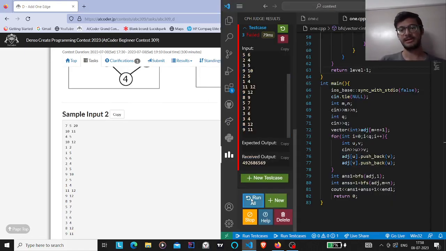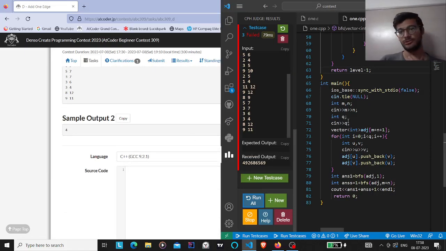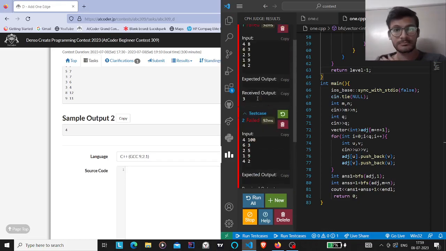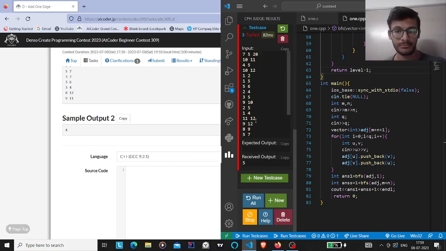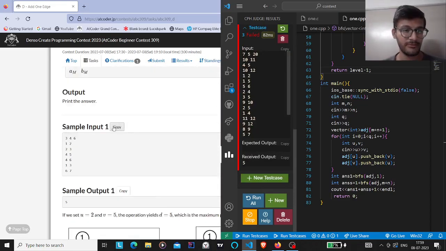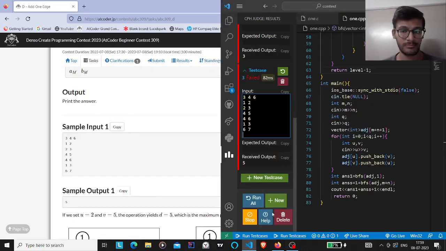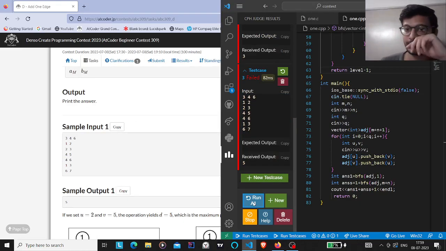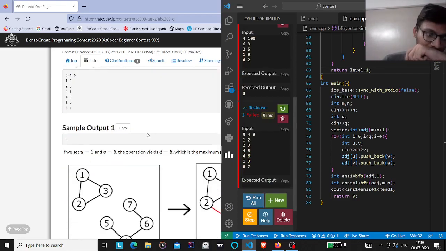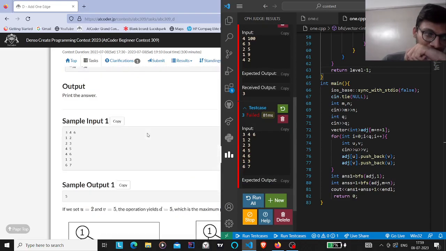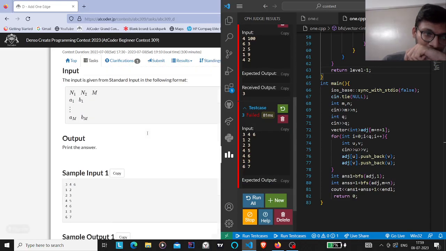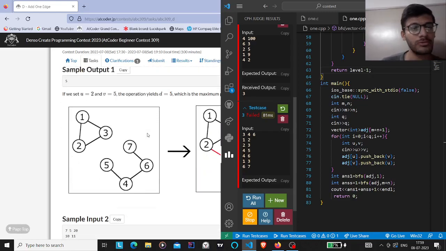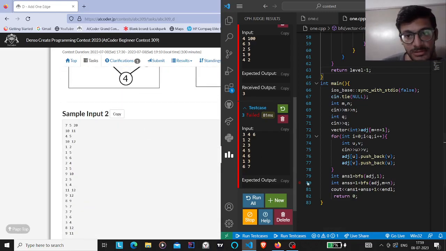Let me go with the second test case. The output is 4. Okay, it's coming out to be 5. It's coming out to be 3. Oh, not possible.